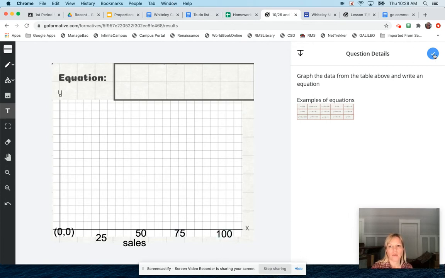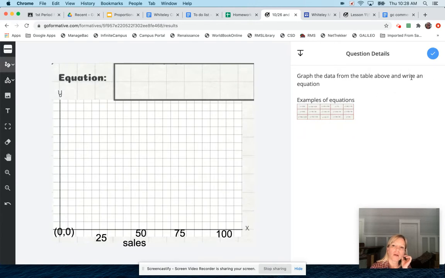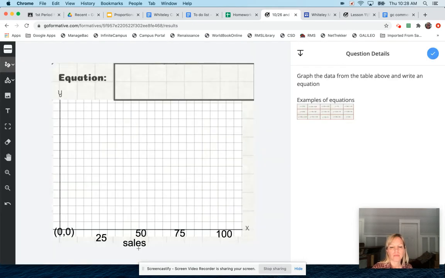And then for my Y values, I go from 50 to 80. So I can skip by 25 on my Y values too. I think that would work. I'll skip by 25. Or maybe I'll skip by 20, because it goes up to 80. All right, so let me get my text box ready. 1, 2, I'll do 20. It doesn't have to be perfect.